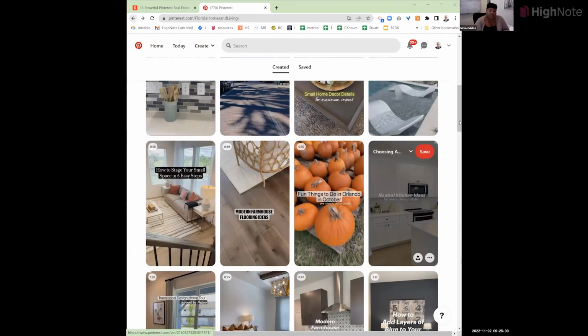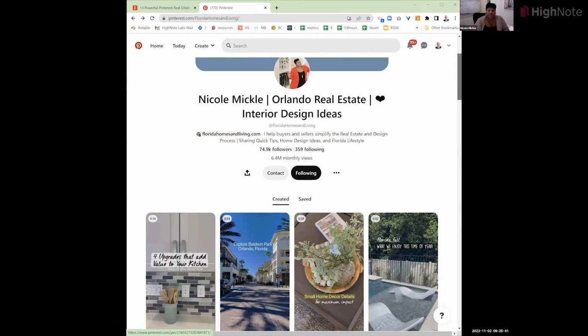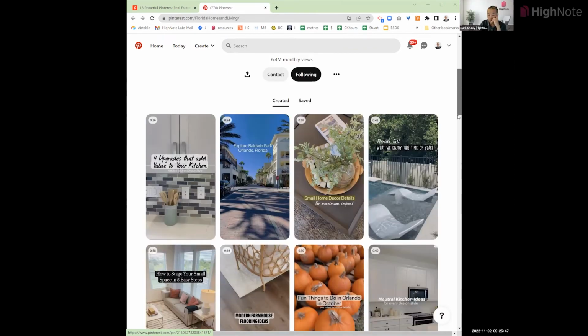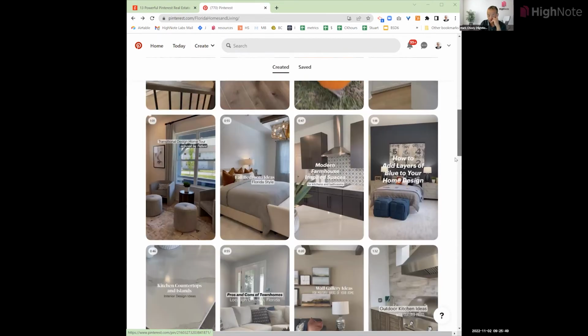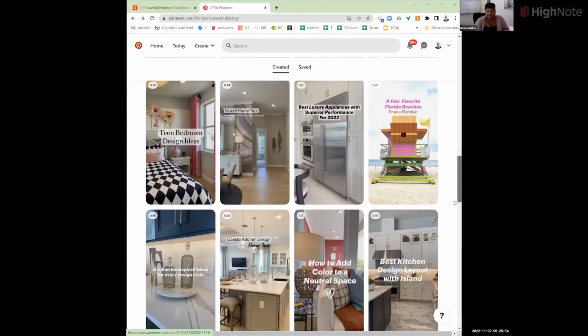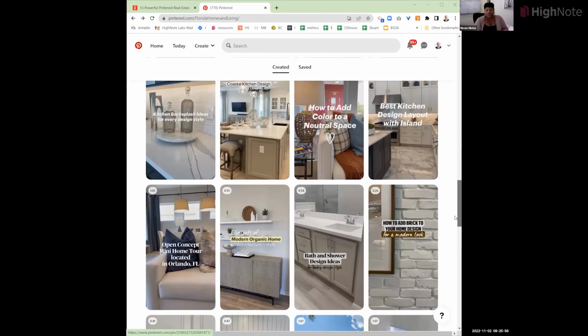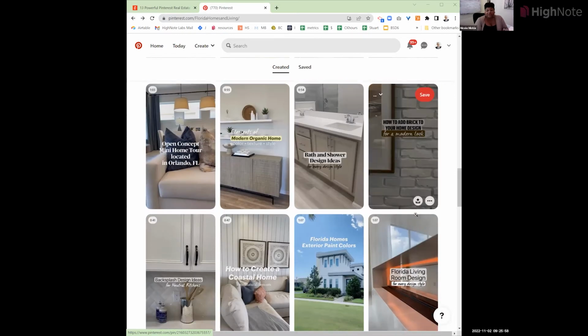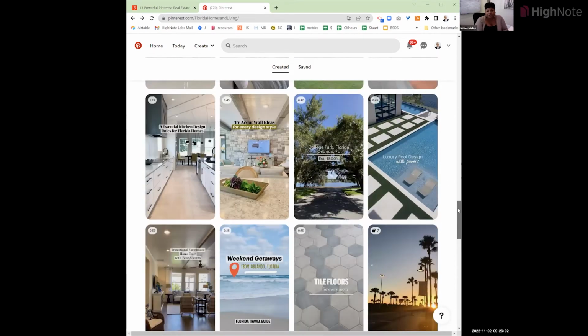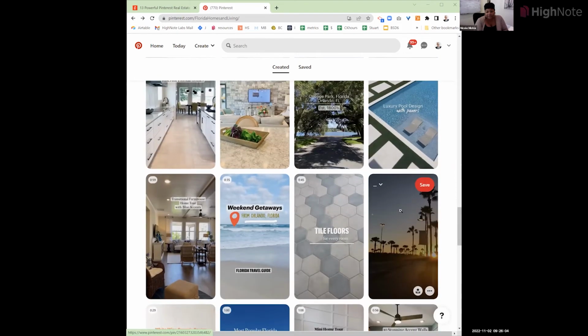But what I utilize first is the reason why people come to me, because most people come to me because of the decor. It's almost like a bait and switch concept. They're looking at this stuff and they're like, oh, I want to stage my house to look like this, and they'll DM me for certain things. So what I'll do is I just create things that they're looking for based on my most recent requests from clients.